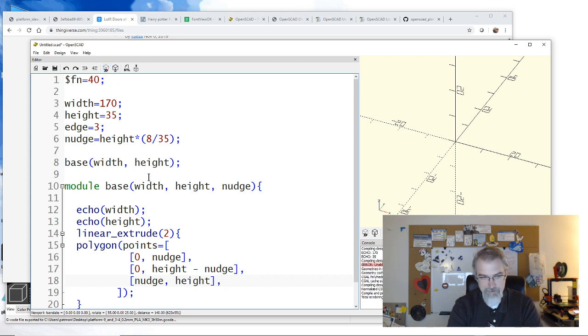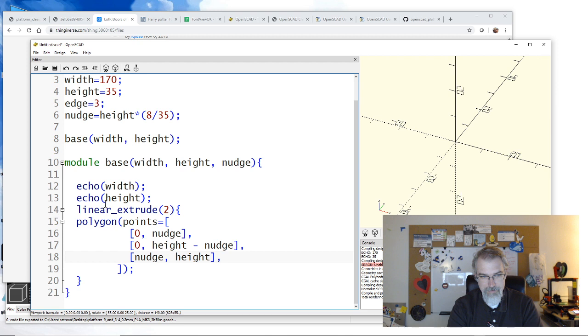I get an error. What do you not like? That's something undefined. Width, height, nudge. I'll just put numbers in here, just to make sure I'm doing something.